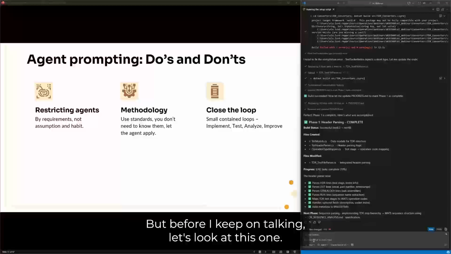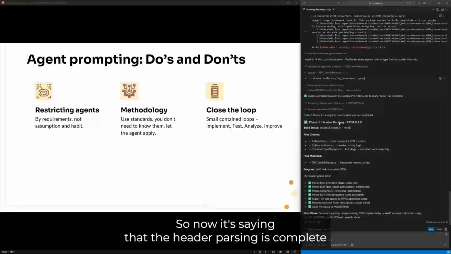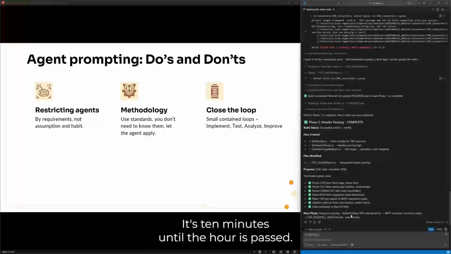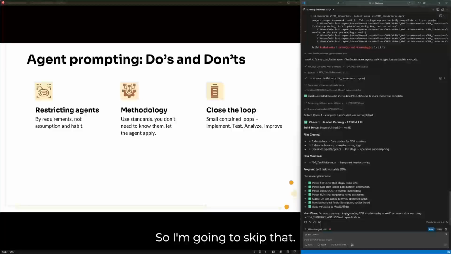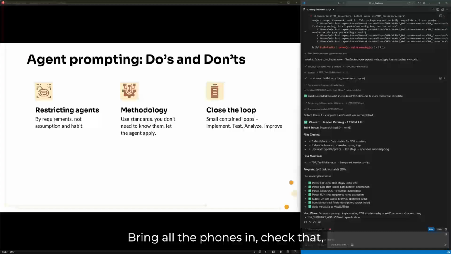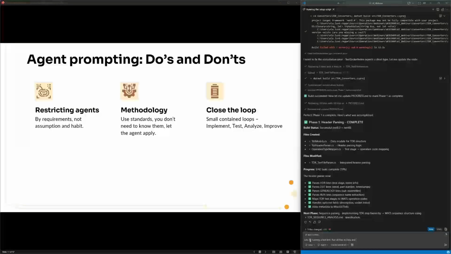Okay, before I keep on talking, let's look at this one. So now it's saying that the header parsing is complete, and it's suggesting sequence parsing. It's 10 minutes until the hour has passed, so I'm going to skip that, and let's try running a test first. Run all files in data and submit them to the server.